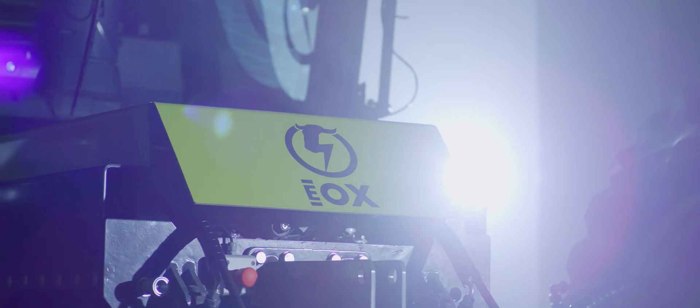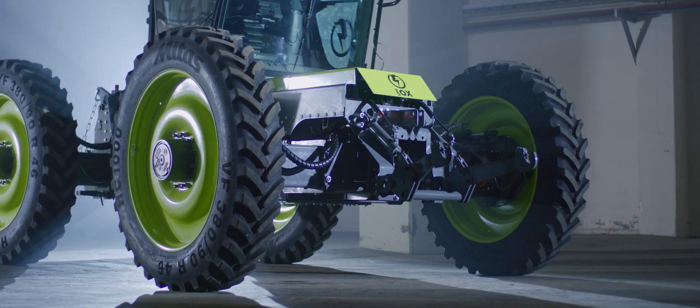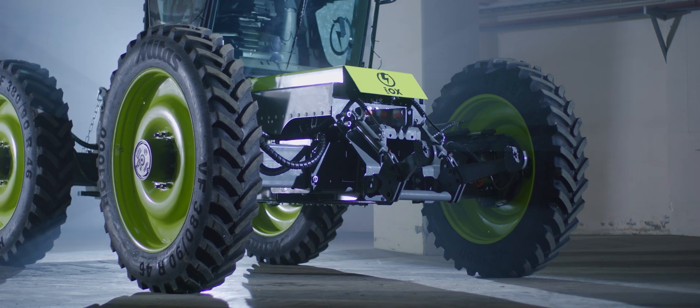Electricity is provided by either a battery, a diesel engine, or a hydrogen stack, and these sources will be configured in different ways in the coming years. We can take that engine out and put a hydrogen generator in the space that becomes available. And then we have a hydrogen-driven tractor. I think hydrogen is the future for most farmers, due to the fact that they can produce it themselves.